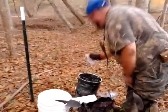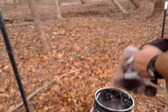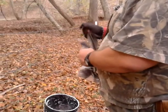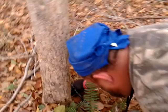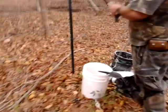An old trick my granddaddy taught me. You take a couple feathers and scatter them around that too. I'll take a couple small ones and put them on top of it, because you want him to think there's some pieces of bird or something down in there, and that'll make him dig for it. A little bit harder to get down in there to it. So you stick him down in there. Now I'll take one, and take me a piece of twine.